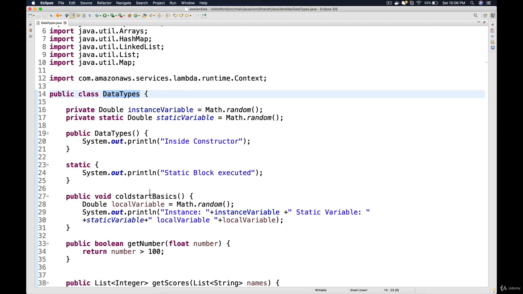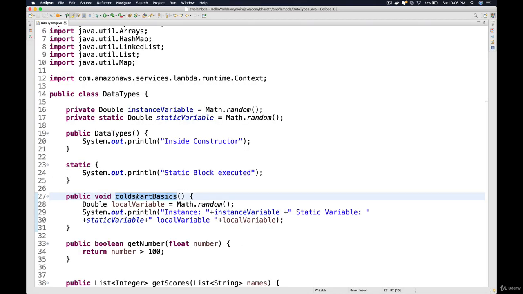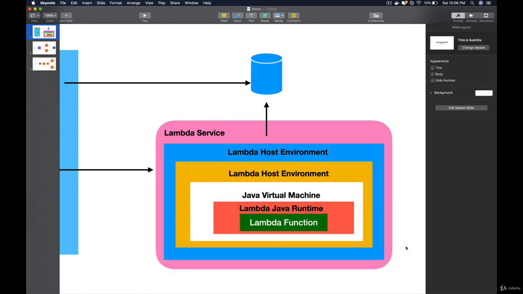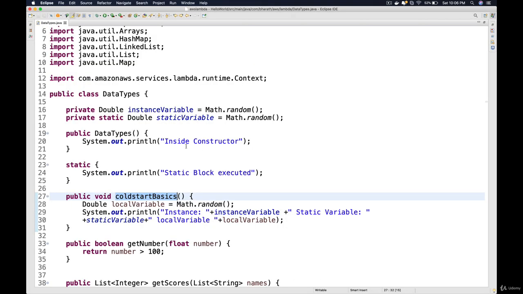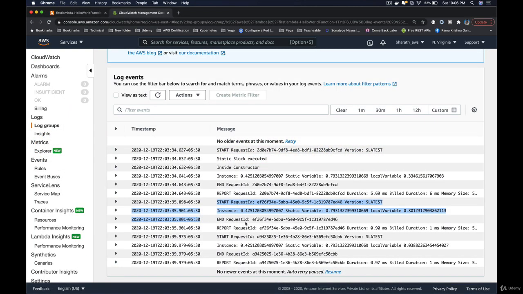So that process is called cold start. For the very first time, it will take some time for this entire environment to be set up. But if we are sure that within our application we are going to hit that Lambda several times at a given point in time, we can have that Lambda up. For the first hit, it will take some time for this environment to be created. From the second time, the entire environment is available, the context is available. The same Lambda function instance will be used to serve the request.